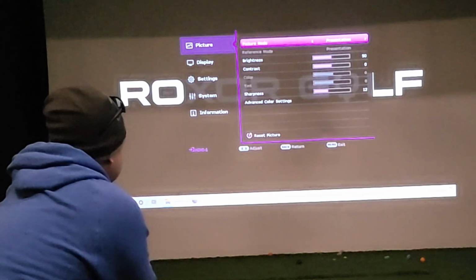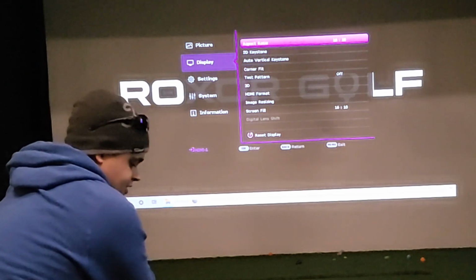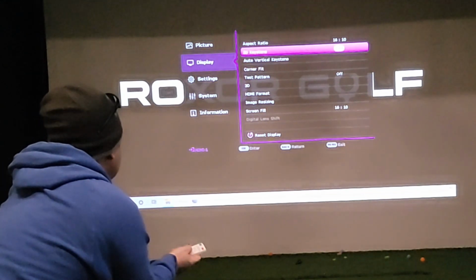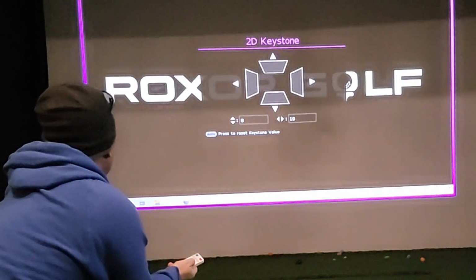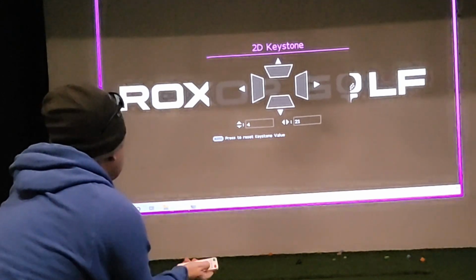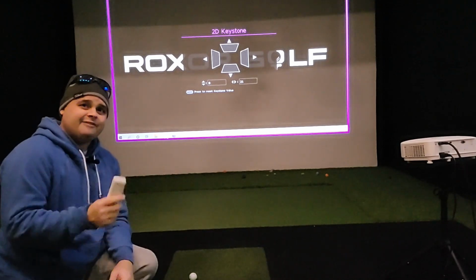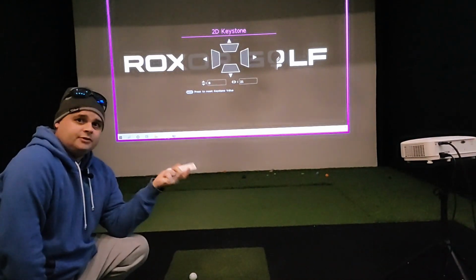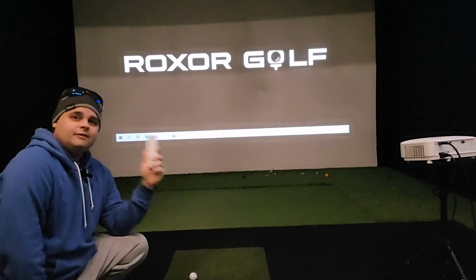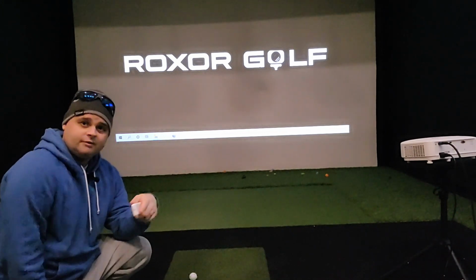And you can adjust the brightness, contrast if need be, but we'll go back to display. And then we can change our aspect ratio, but we can do that just from the remote too by hitting aspect, or you can do it from inside of here. It has a 2D keystone, and so we can mess with that a little bit. So if we want to see, we can move this corner like that. Similar to what we did with the corner fit, but you can see that you can tweak it to make it fit however you need it to fit based on where you mount your projector. Your projector doesn't always have to be in the ceiling right above you. Now, obviously, this projector's off to the right. A left-handed person couldn't come in here and stand and swing without the projector being in their way. So, if you just build your sim room just for you, and you're just right-handed, who cares what's over there? So, leave the projector there if you want to.